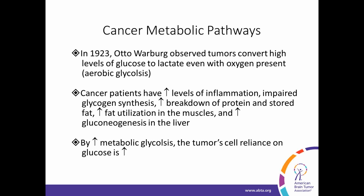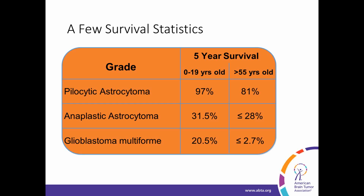The inflammation really is huge. I see a lot of my patients that will be losing weight when they come and lose weight during treatment. You see breakdown of lean body mass with protein as the protein is used for energy. So my patients have an increased need for protein. Their calories are 1/3 more than they normally would need to have. So a lot of my patients will say, I'm eating the same amount of food, but I'm still losing weight. That's because you have that increased need because of all these metabolic changes.